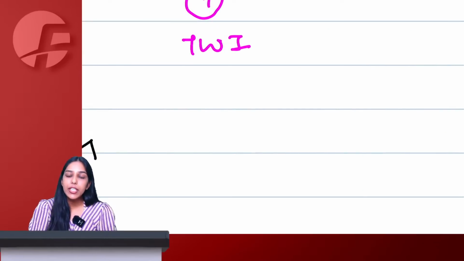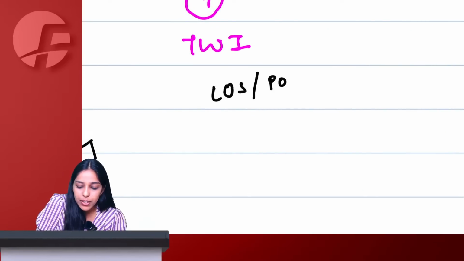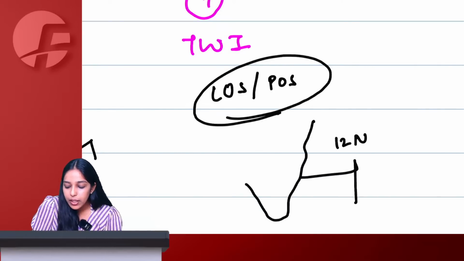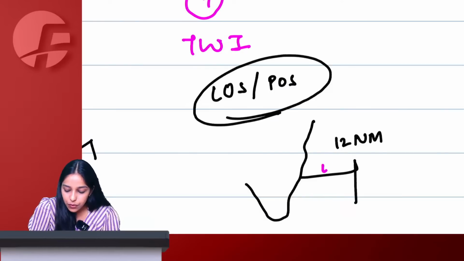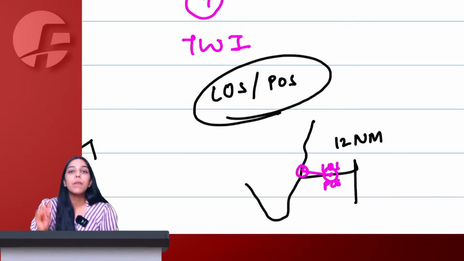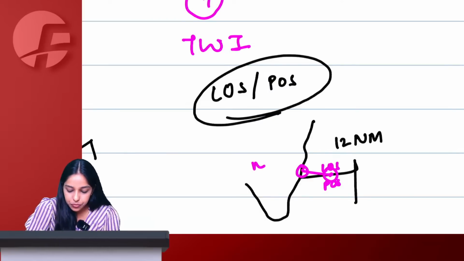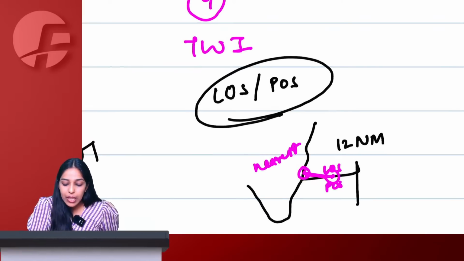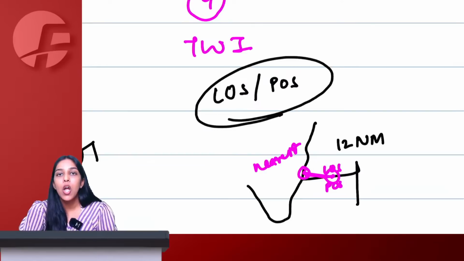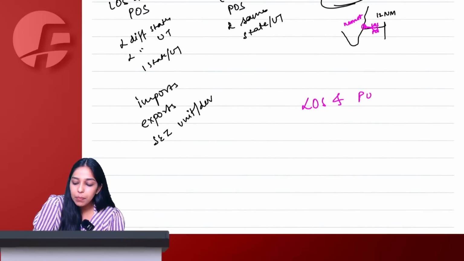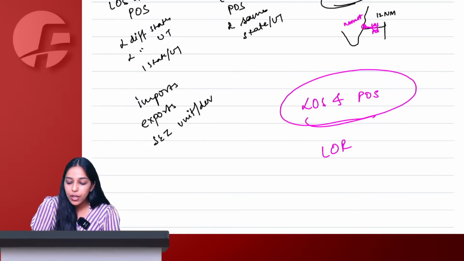Section 9, territorial waters of India, says that if location of supplier or place of supply are in territorial waters of India, so this is, let's say, India's baseline, from here 12 nautical miles is territorial waters of India. So if location of supplier or place of supply is here, then what to do? You will assume it to be located at the nearest coastal state or UT. According to distance, whichever is the nearest coastal state or UT, that will be deemed as your location of supplier or place of supply, and then you will determine whether it is CGST, SGST or IGST. So what is important here is location of supplier and place of supply. What is not important here is location of recipient.